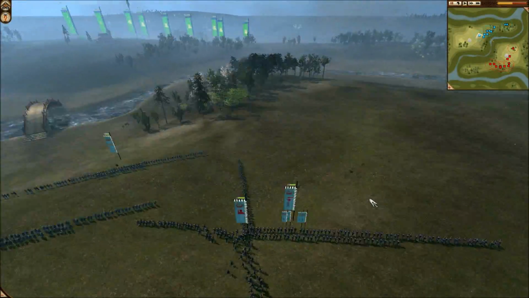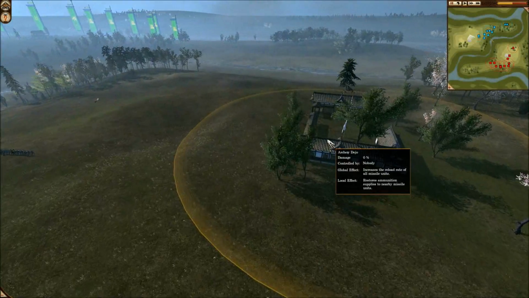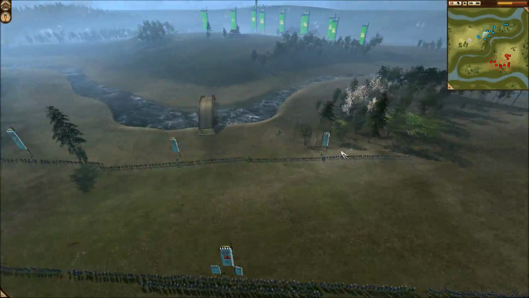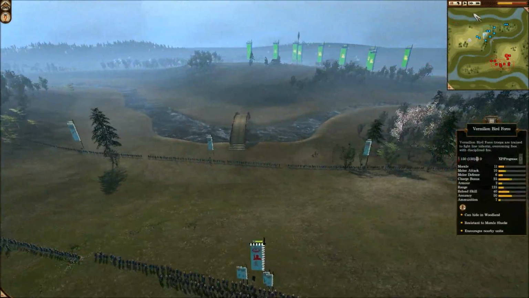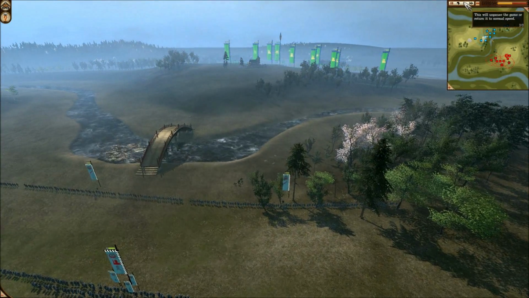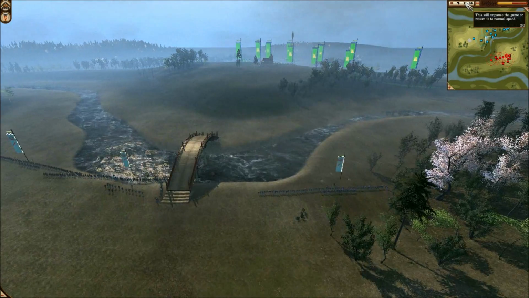Anyway, I'm peeling off a unit right here of my White Tiger Force, just to capture this archery dojo. And the rest of my army is advancing. I'm advancing with my Torture Riflemen in the front. And let's just speed it up a little bit and get to where the action starts. That's generally a good place to start.